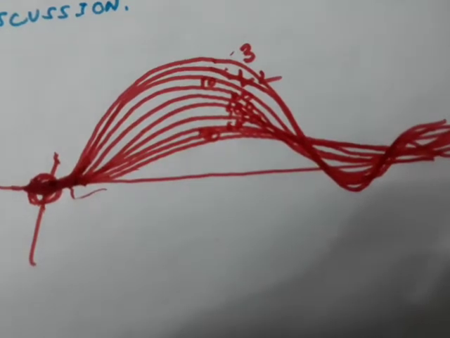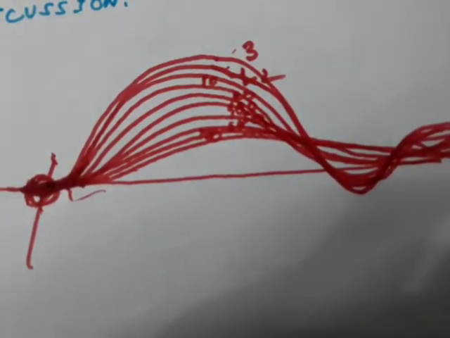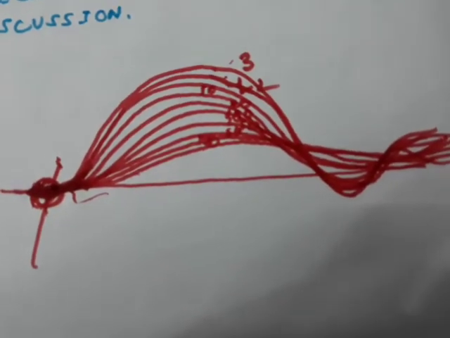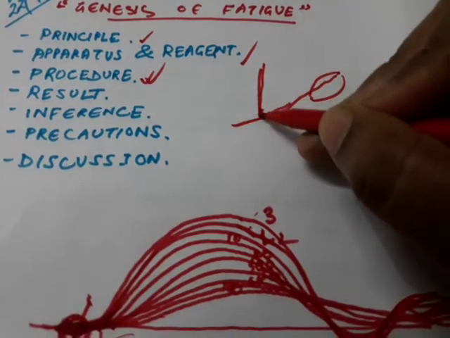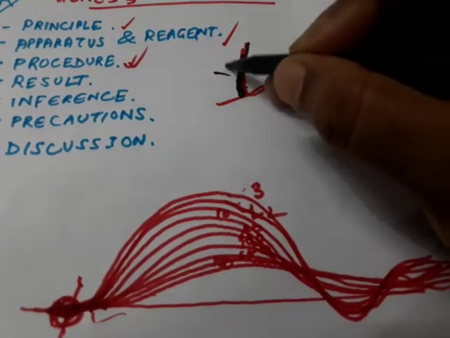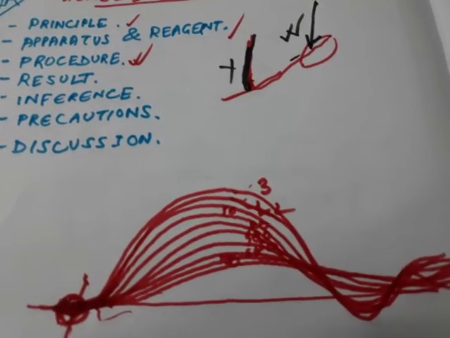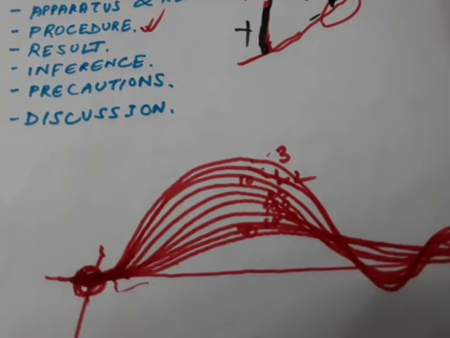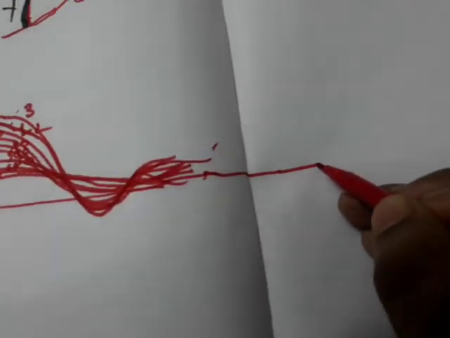Now what we will do is, we had previously placed an electrode on the sciatic nerve. Now we will remove the electrode from the sciatic nerve, and then place the stimulating electrodes directly on the muscle and record the response, keeping the baseline the same. Suppose this was the nerve muscle preparation. Previously we kept the electrode on the nerve. Now we will remove it and place the electrode directly over the muscle, and record the response, keeping the baseline the same. So this was the baseline, right? We will take another clean portion of the drum.